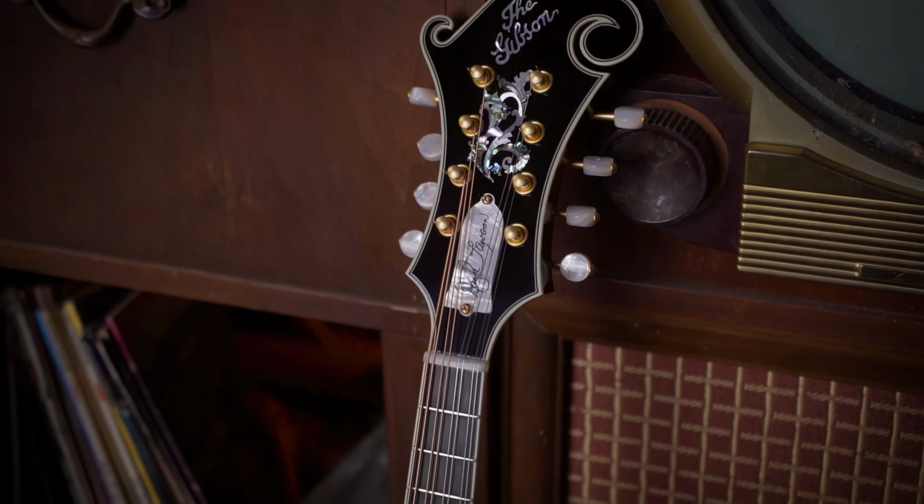That's very nice. So who would this mandolin be for, John? I think, to answer my own question, obviously a fan of Doyle Lawson. Like, if you are a fan of Doyle Lawson, a collector, or just an ultimate fan of Doyle, great mandolin, but also a performer. This has a great tone to it. It is definitely a professional level mandolin that would grace any stage out there, both in appearance and tone.